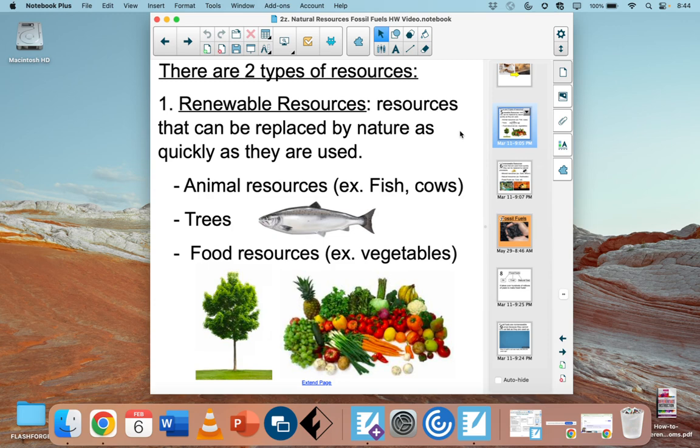And so, for example, if I were to pull some carrots out of my garden and eat them, okay, then I go back the next year, will there be carrots again? Will the earth replenish the carrots that I used up? Yes, there will be carrots again, because it's a renewable resource. If I go to the ocean and I fish 5 sardines out of the ocean and I eat them and I go back the next year, will there be sardines replenished by nature? Yes, because sardines reproduce and make babies, and there will be more sardines even though I take the sardines out of the ocean. So these are renewable resources that nature replaces as quickly as humans use them up.